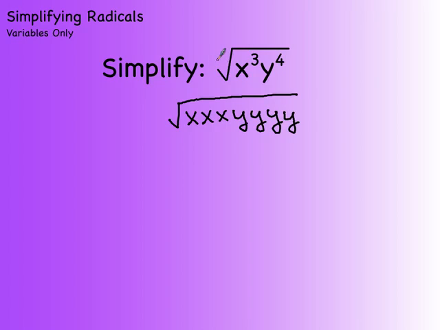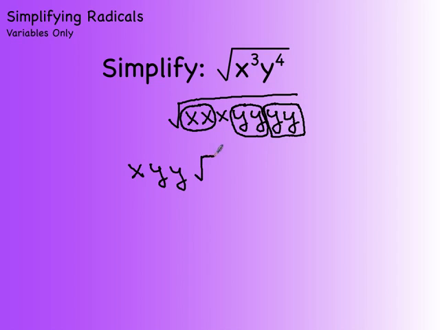Now, again, using the phrase from before, couples go out, singles stay home. I have a couple of x's here. I have a couple of y's. And I have another couple of y's. Well, when I count it up, that's one x coming outside, there's a y coming outside, and there's another y coming outside. And then all you have to do is look to see who stays home, who didn't get circled. And in this case, we have one lonely x that stays home.